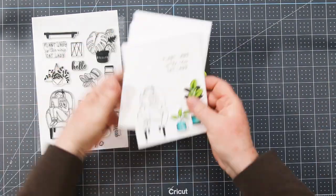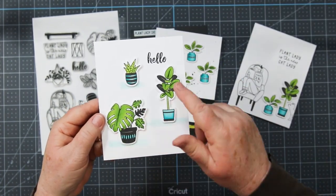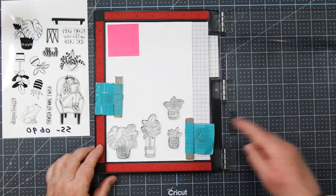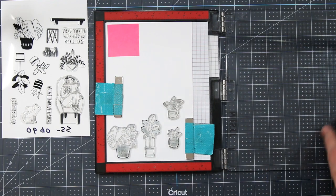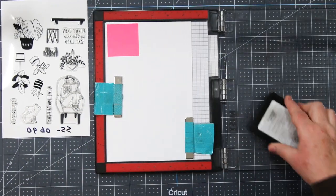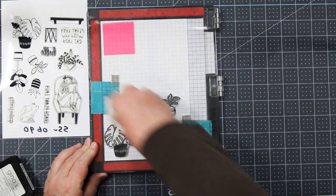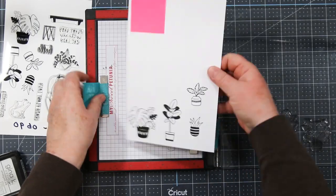First off I'm going to create three cards and they're kind of minimalistic cards — lots of black and white, and then just a pop of green and turquoise. I'm using my MISTI and I'm going to be stamping all of these images in an alcohol ink friendly ink onto white cardstock and using my Copic markers to color them.